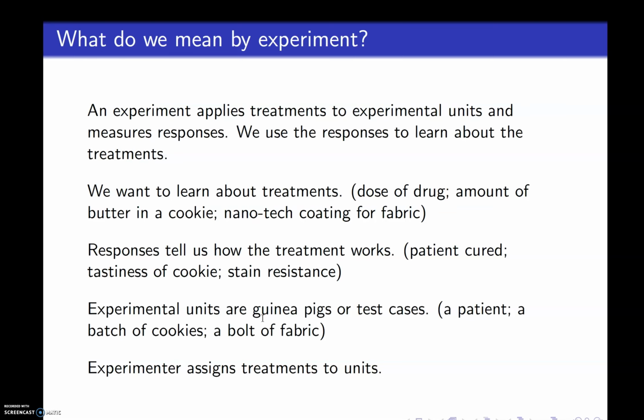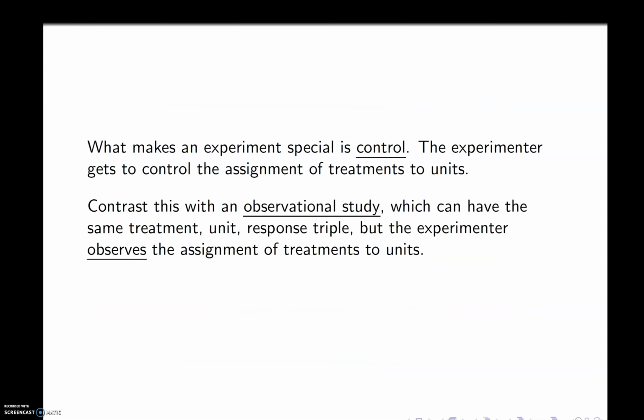observable phenomenon. One of the key ideas of experimental design is that we're assigning treatments to units, or we could think conversely, units to treatments. We're going to be talking about this in our follow-up activity here, whether we do that activity in class or online. But there's another special attribute of any kind of experiment or experimental design, and that's the control of the investigator. The experimenter or investigator gets to control that assignment of treatments to units. It's not arbitrary, it's not haphazard, but it's planned and carefully regulated.